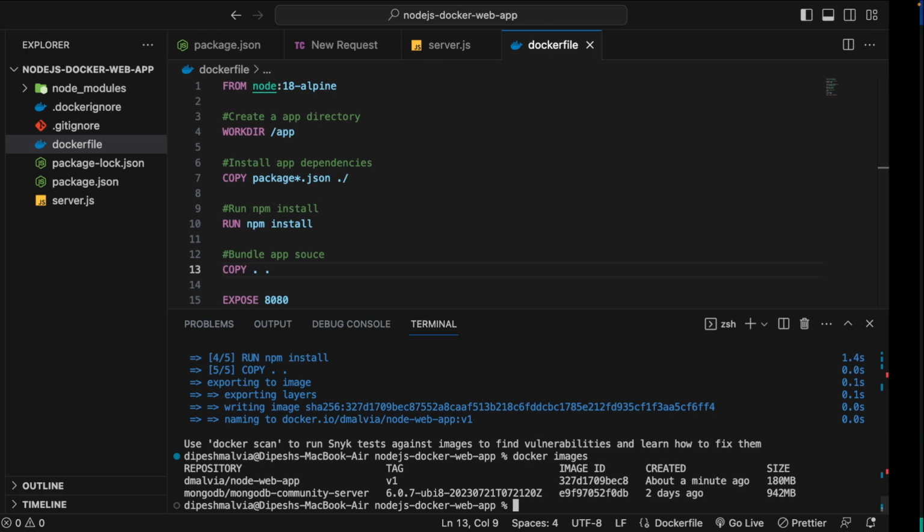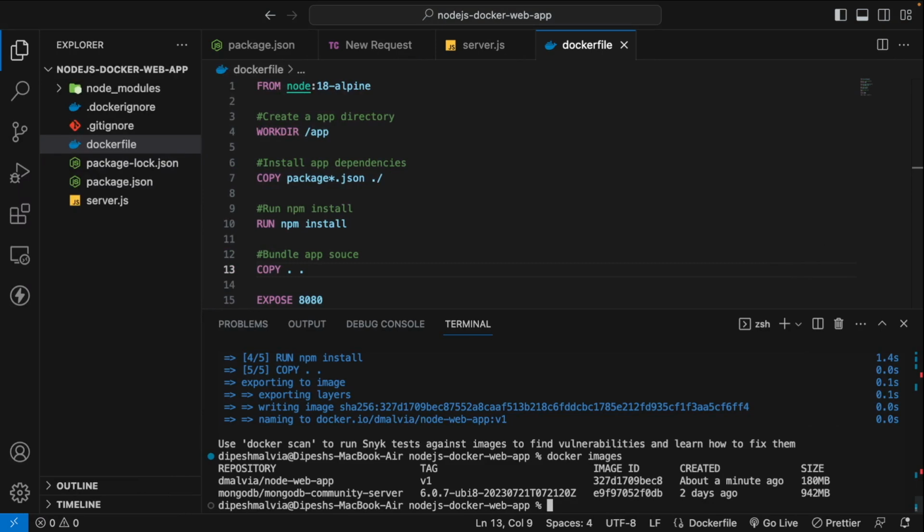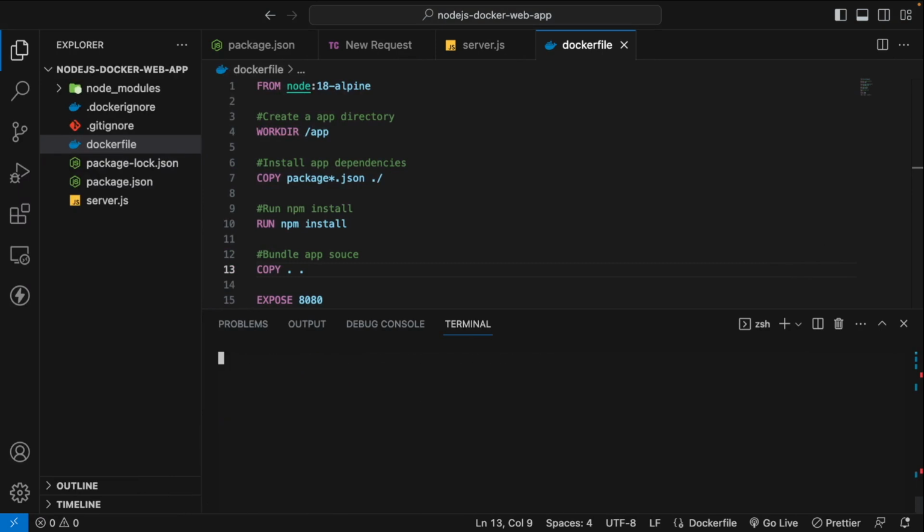Either you can run this image from the desktop itself, you can just click on it and it will start, but we are going to run it via the command line. So I'm going to clear the console. To run it, we are going to use the docker run command, and then we are going to run it in the detached mode. That means it will run in the background and we will still have the console to use. But if we use it in an interactive mode, with the -it, it is going to execute all the container stuff in the same command line, so we will not be able to use the same terminal.